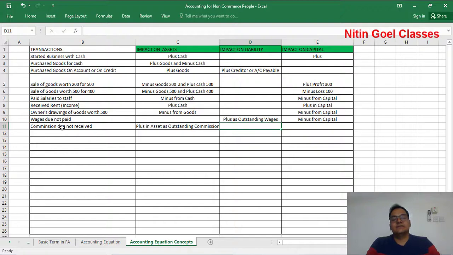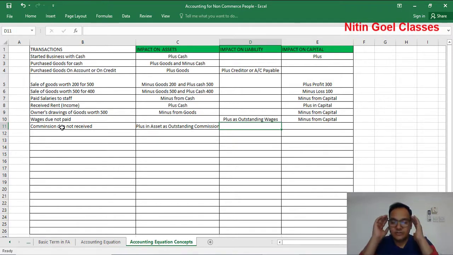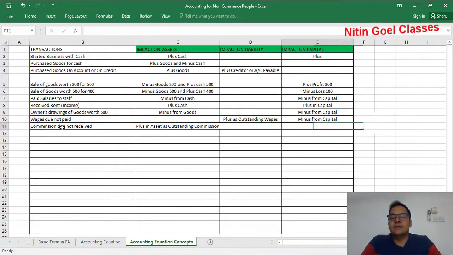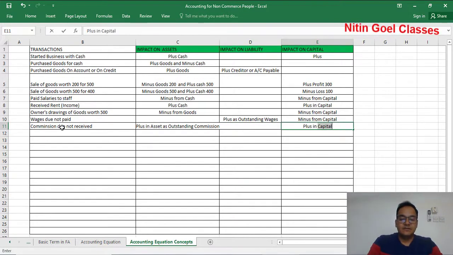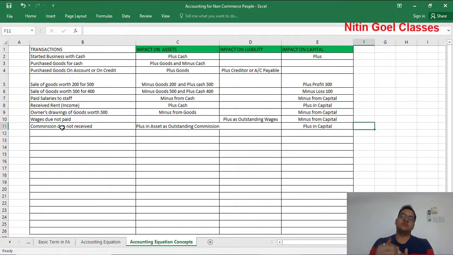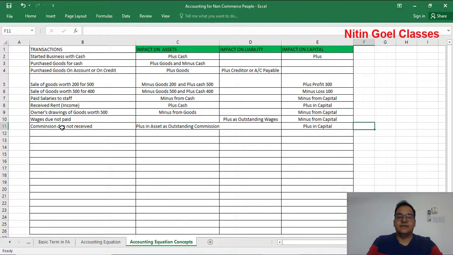Now on the other side, any cash involved? No, it is to be received, but it is an income. Ultimately, think about income and expenses. It is an income, whether received or not received. Later on, we will discuss in another accounting concept, what is the concept of accrual or cash system? We will discuss later on. Right now, because we are starting, think of it as conceptual understanding. So what will happen to the other part? It will be plus in capital, because any income will increase profit and profit will be given to capital only.